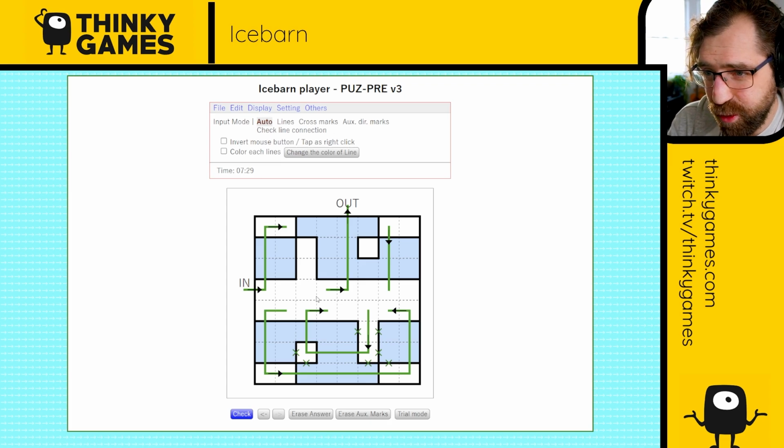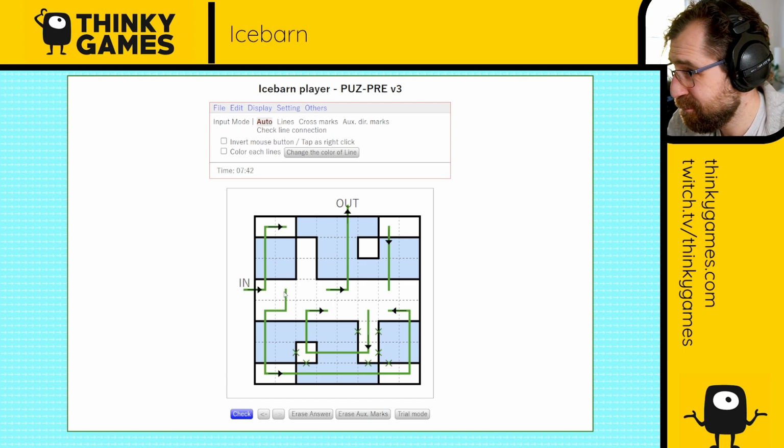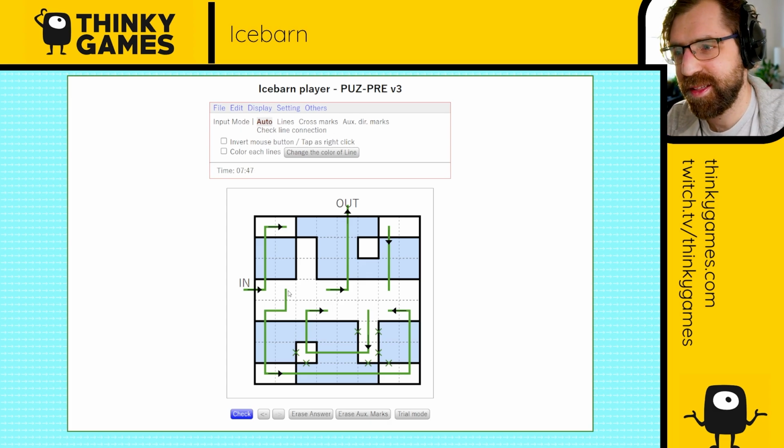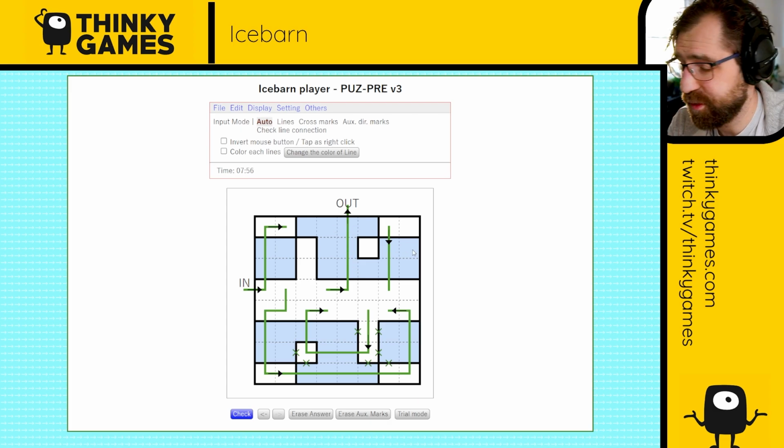And probably at this point we can start to see how this is going to form, but we'll keep working at it. This only has one way to go. Can't connect there, can't go across this ice, it's going to have to go up this way. It may come across from there. That is feeling likely, but again, don't go with what feels likely because it might be wrong. What else have we got going on that we could work on? So every Icebarn is visited now, so we can sort of forget about that rule.